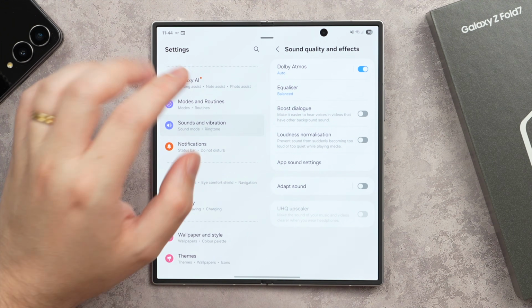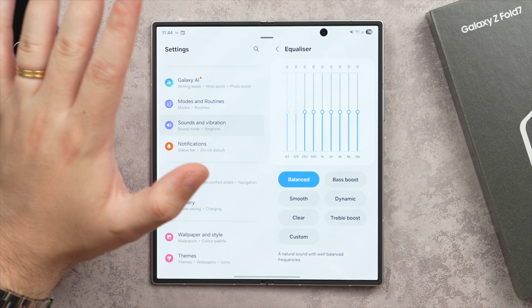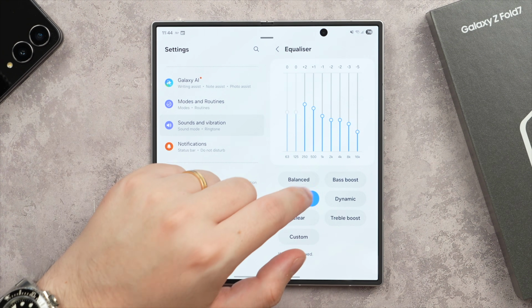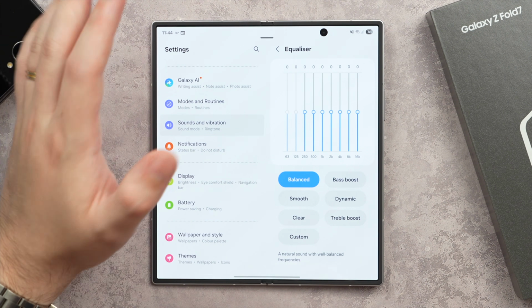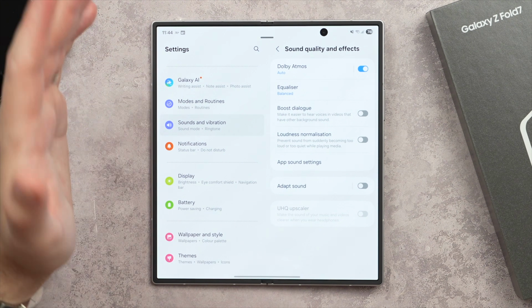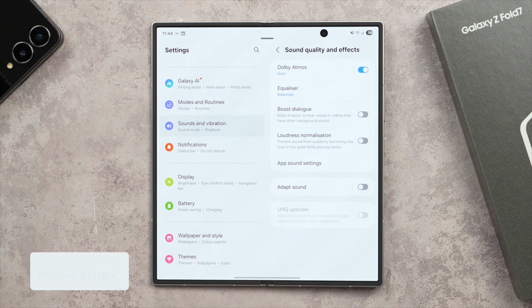And if you do want, there is also an EQ down here which you can set. This will be system wide, so it will affect all audio that comes out of the device. You see you've got a couple of presets. We can also customize these further if we like as well. Personally, I don't like to use an EQ, but I know some do, and that is where you find that setting. Now let's move on to battery health.